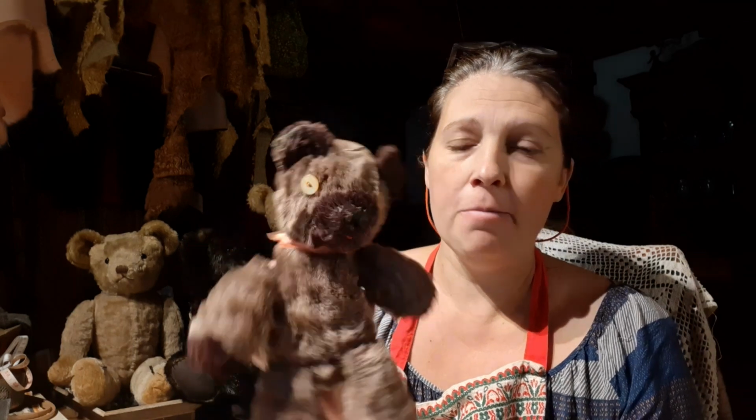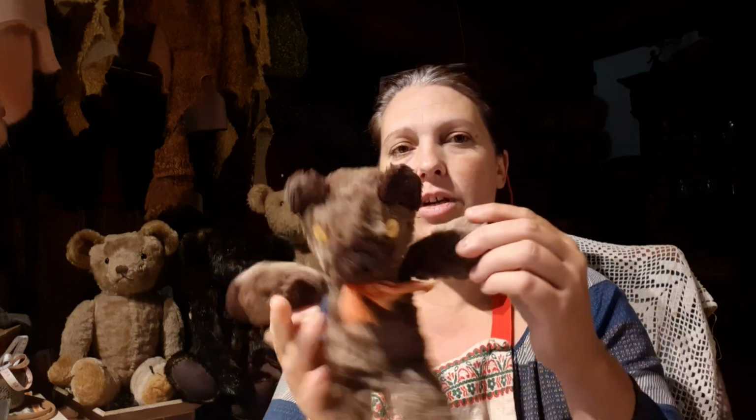So this is an old bear. Oh dear, very old bear. Looks like he needs a bit of love. He's got button eyes, which I've been asked to replace, but keep the buttons on him. So I'm going to probably make him a little waistcoat so he can have his buttons on his waistcoat, and he'll have some new eyes. He's very, very flimsy. He's been very, very well loved, as you can see. His limbs have all been stitched back on by hand. This one's nearly off, so we need to put those ones back on again. Yeah, all his limbs are loose. And he's definitely going to need a little bit of restuffing.